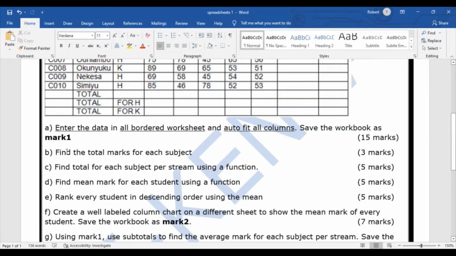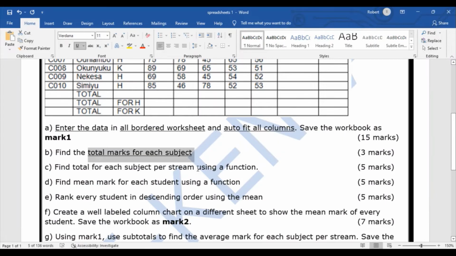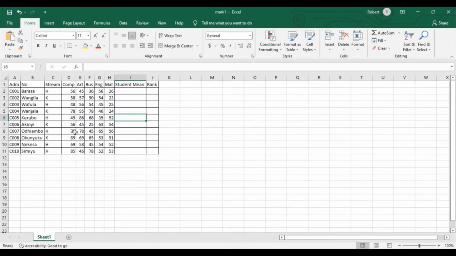In question B, you are required to find the total marks for each subject. Here we have total.